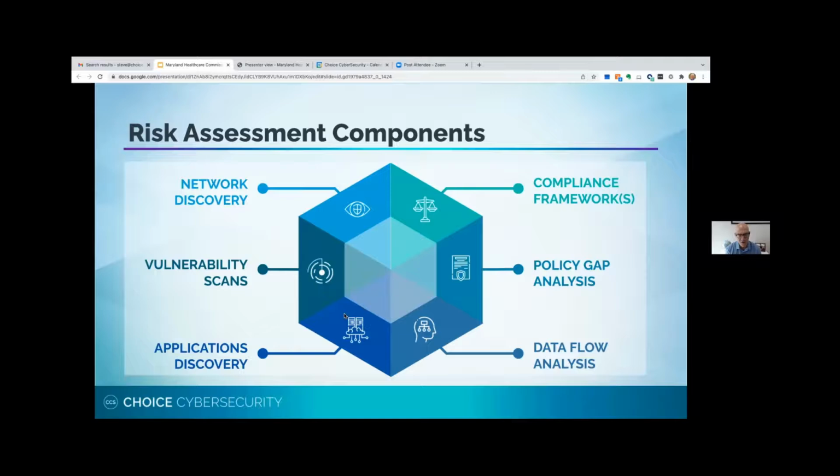So we want to look at all your applications, whether in the cloud or local. The configurations of those applications is really important. I mean, you look at a company like Google, they say they're secure, but guess what? They leave it up to the end user to set up the security. So if you don't set up two-factor authentication in Google yourself, it doesn't force you to do it. And we're seeing that across the board in a lot of cloud applications.